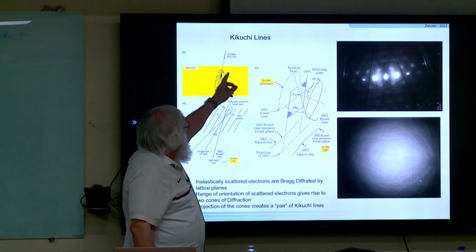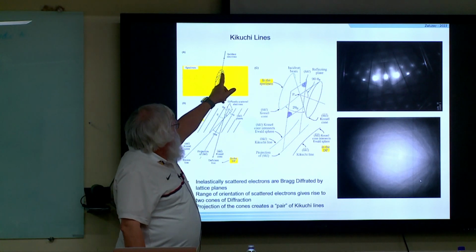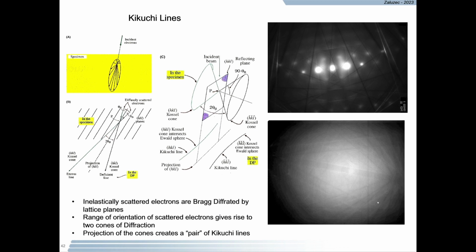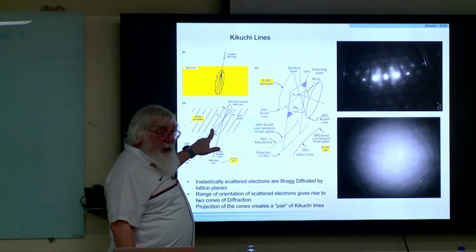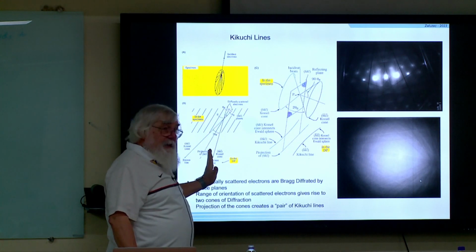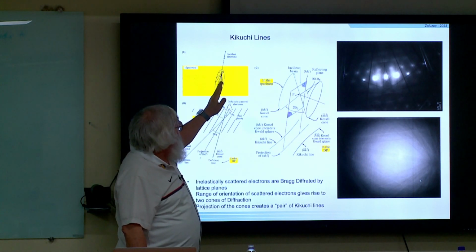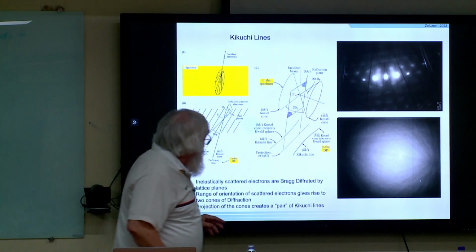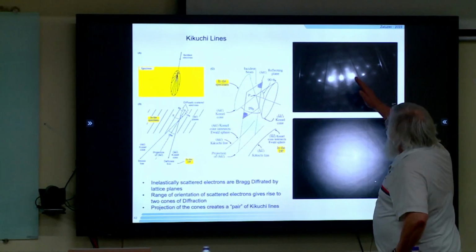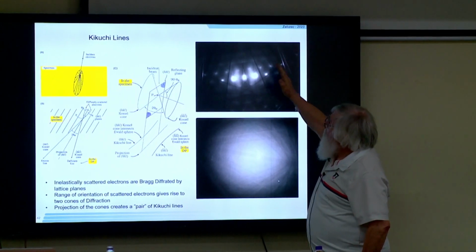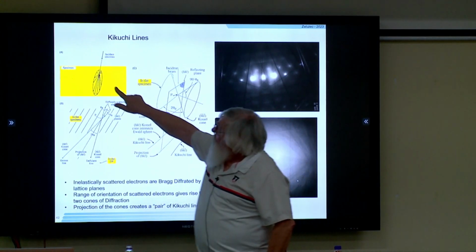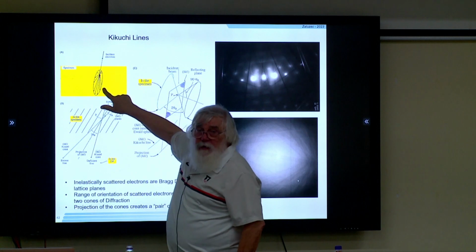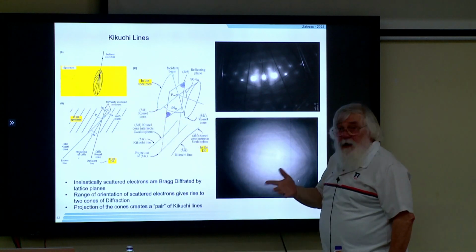So what's happening is an incident electron beam comes in, it hits an atom and scatters, loses some energy. Some of it goes forward, some of it goes off at an angle. Those inelastically scattered electrons also hit the Bragg planes, and they get diffracted. The difference is they are tied to the crystal structure of the solid. And what will happen is, oh, you see it here. We have the dark and bright bands corresponding to whether it's a short diffraction or a long diffraction. White lines versus a dark line.